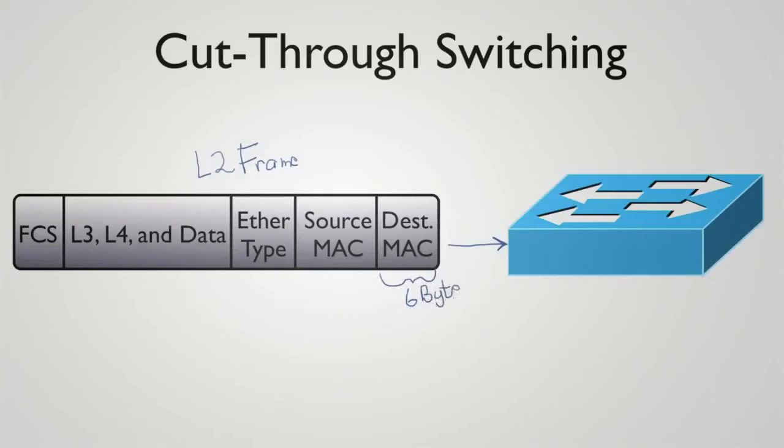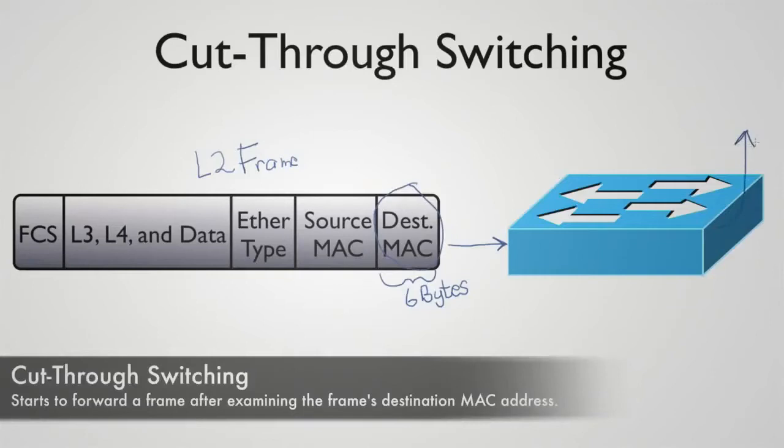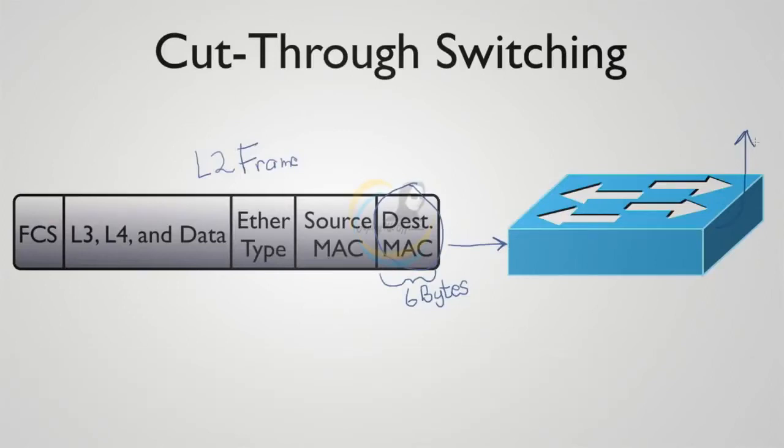This 6-byte MAC address is examined, and the switch says, well, based on what I've previously learned, I know that MAC address lives off of a particular port. So as soon as the switch receives just this much of the frame, it can start forwarding it out of an appropriate destination port. And the benefit of this is we decrease latency inside of the switch. The switch does not have to see the entire frame before it starts to forward the frame. So advocates of cut-through switching would say it's faster than something like store and forward switching.